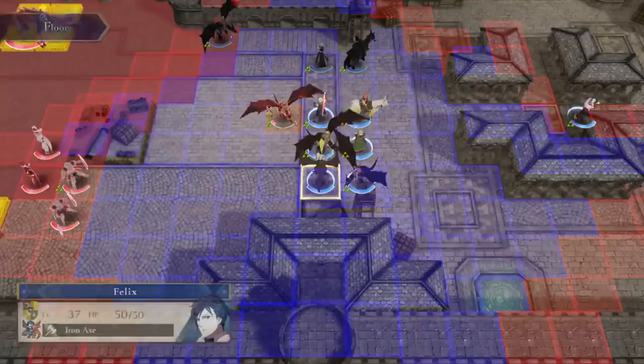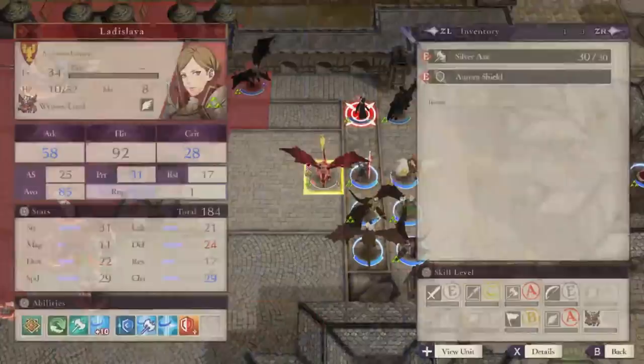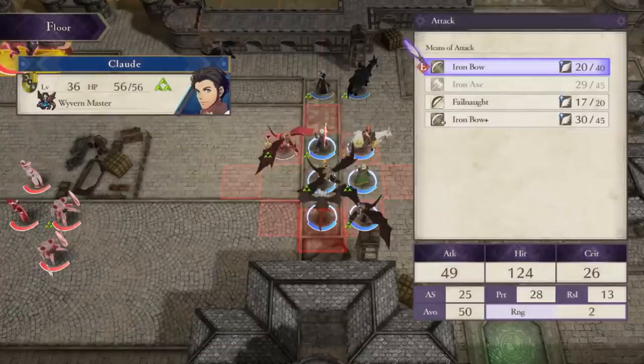This hit rate is garbage. What about this hit rate? That's still garbage. Why is your hit rate... Oh, right, because she has the stupid avoid ability, right? He's like the find avoid or something? Yeah, avoid plus. Oh, damn it. I need an accurate person. That's probably going to be Claude then, with the iron bow plus. That's reasonably accurate, but we might need something better.